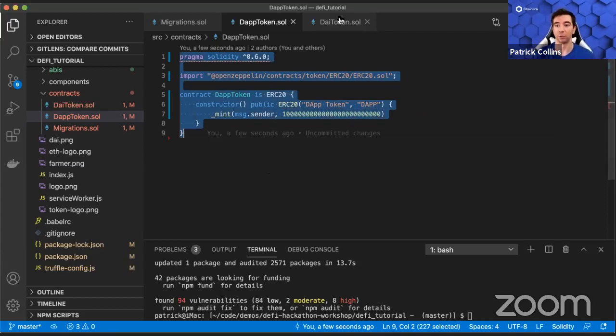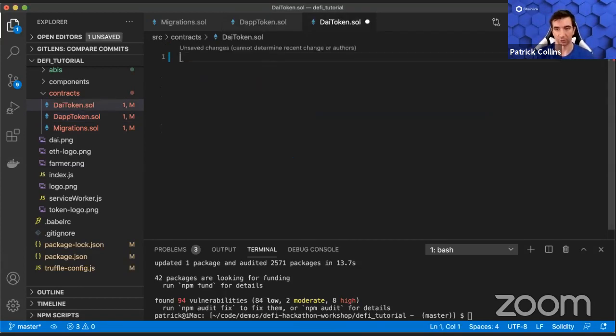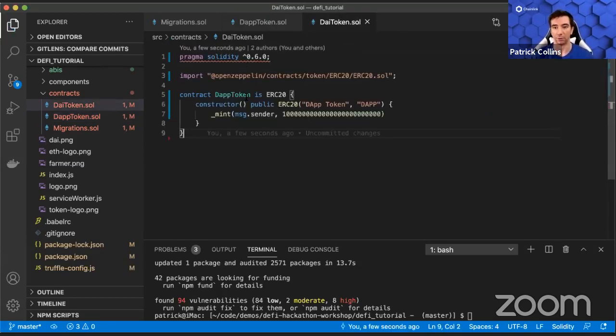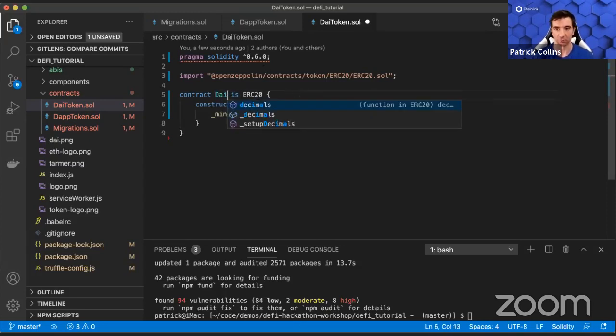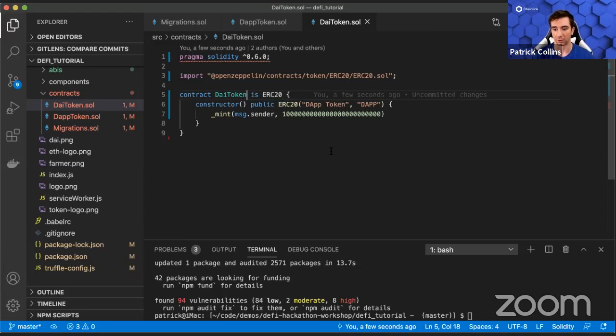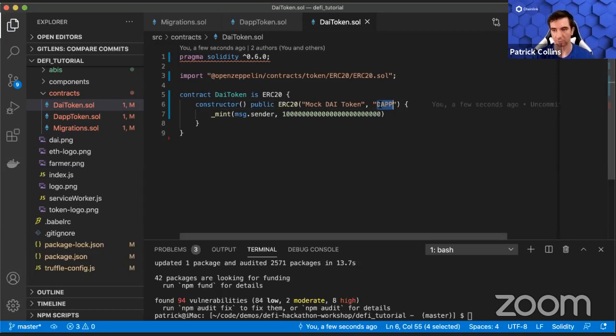Cool. And then we can do the same thing for DAI, our DAI token here. Literally the exact same code. We just change a couple things. DAI token. And then we'll call it, what did I call it on my last one? We'll call it mock DAI token. Give it mDAI for the symbol.